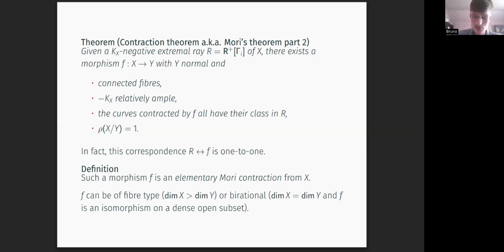Are you okay with that? Do I need to explain what ample means? No, okay. And so in the birational case, the condition is empty, because the fibers are points. Most fibers are points, but I can have a locus which is contracted with fibers of positive dimension. I can imagine a situation where X, on a dense open subset, doesn't move, but there is a contracted divisor, for instance. The idea is just that I identify a curve which is negative in X and I contract it, and I contract all the curves which are in the same family. And I obtain something else, but the dimension sometimes doesn't change, right? Okay.